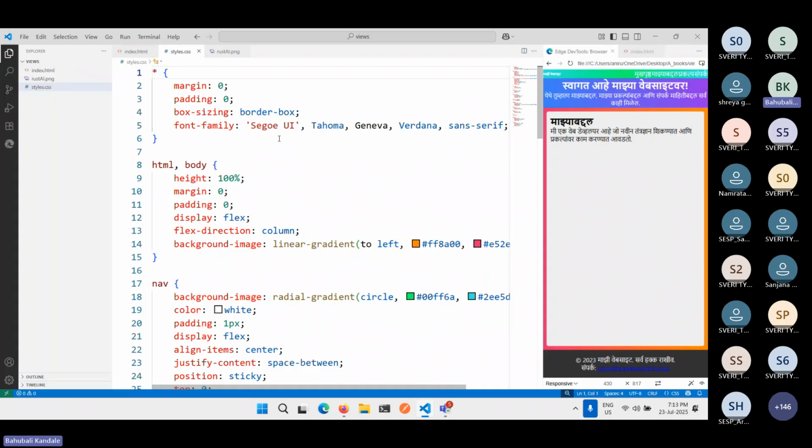When we use box sizing as border box, it calculates content plus padding plus border for width and height. Width includes content plus padding plus border.